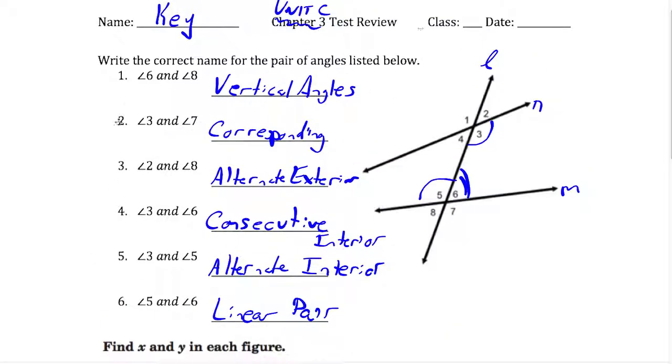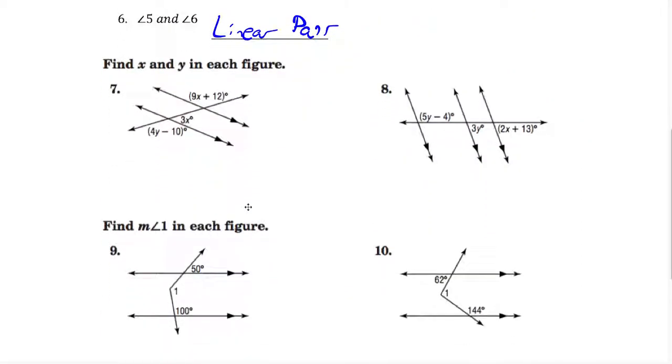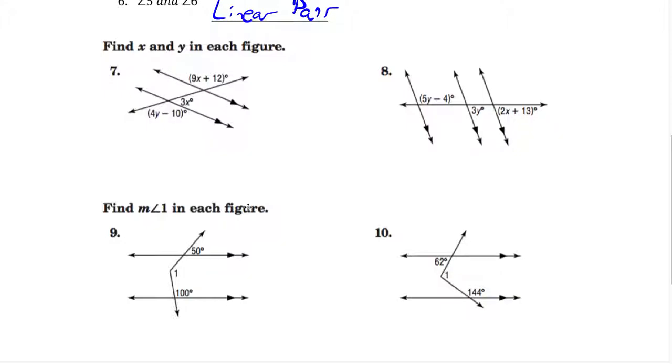So make sure you understand these definitions, these angles, these rules. If you can do this, then really the rest of the chapter is not that difficult. Now for these problems, setting up the equation is the hard part. Based off of the diagram, there's actually no relationship you can set up. We can say that 4y minus 10 plus 3x is equal to 180, but we have two variables in one equation, and we can't solve that.